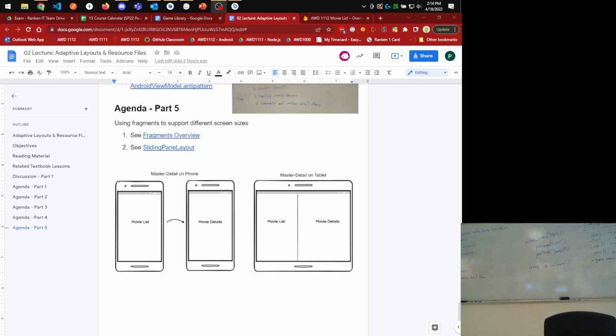Okay? The problem is this comes with a lot of gotchas. It doesn't fit well into our usual method of, oh, let's just create two different layouts, which is traditionally how we've done it. Remember, we said I'm going to create a phone layout and a tablet layout, but that would mean this layout here on the left would contain all of the stuff from the movie list and all the stuff from the movie details.